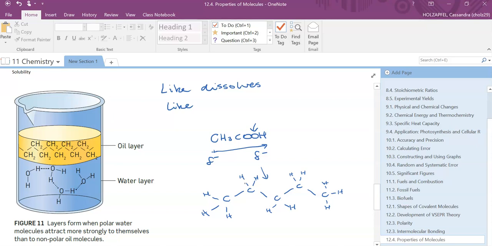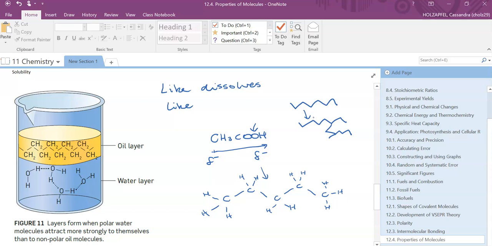Similarly, the shape also affects the solubility. So if we have something that's like a really long straight chain, so something like I've drawn here, and we have a chain that's got some crazy branches sticking out of it like this, well, the crazy branches are going to be a lot harder to sit closer together compared to these really flat chains. And so they will also tend to be a little bit lower in their melting and their boiling points, but they will still dissolve into the non-polar compound because this shape can still just pop in and sit nicely on there, and they're not going to repel each other. So that's how intermolecular forces and the structure of compounds affects different properties.